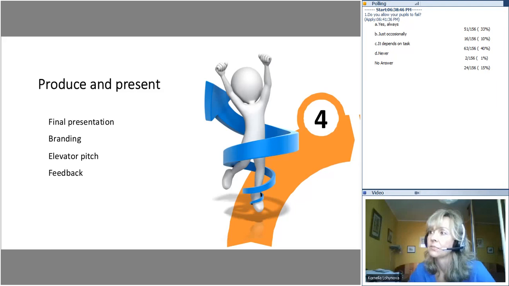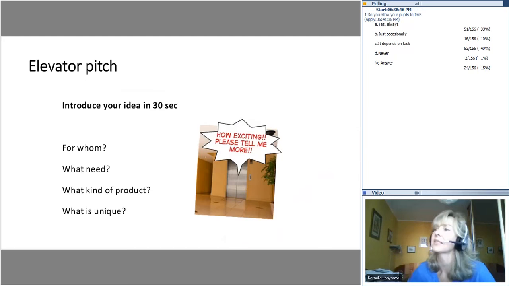Therefore, it is important, really, first to present, and then, if it is possible, it would be great to turn the product into reality. If it's not possible, so then we can just present it. Teams describe their problem and the solution and explain why it is relevant to the users. They can use elevator pitch for this. And then they give feedback to each other and evaluate the project. Now the question is, do you know what elevator pitch is?